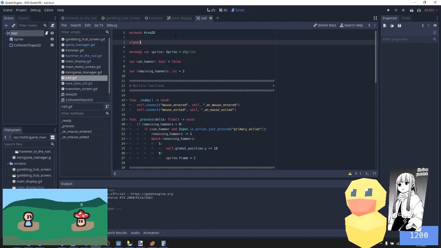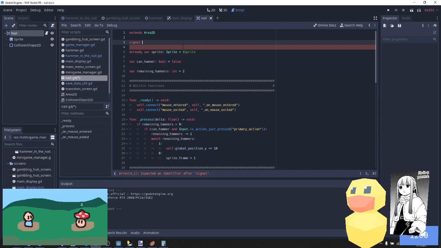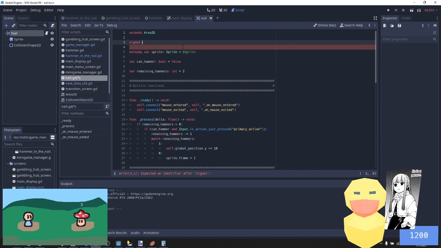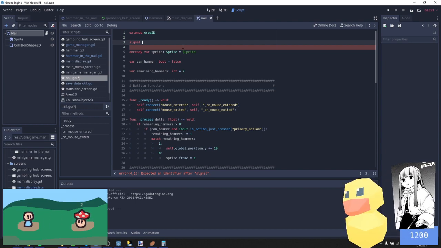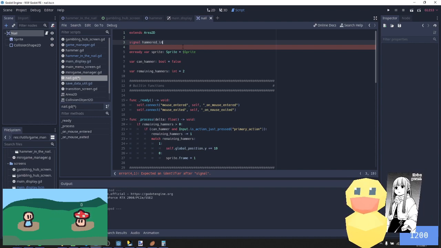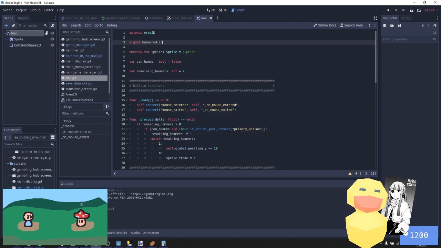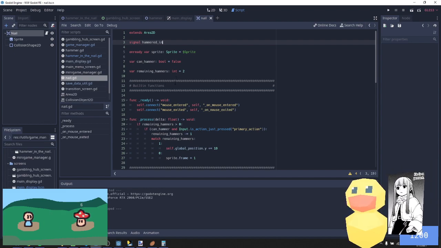What am I doing? I was going to do a for loop and loop through each one and check to see if remaining hammers is equal to 0. And then the screen is over once they're all 0. Or I guess we can do hammered in. It doesn't really fit the signal naming convention, which is supposed to be past tense.